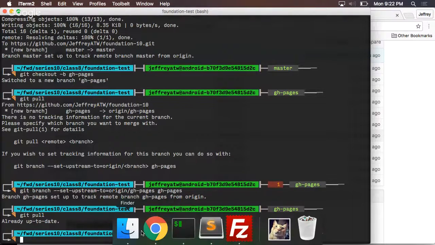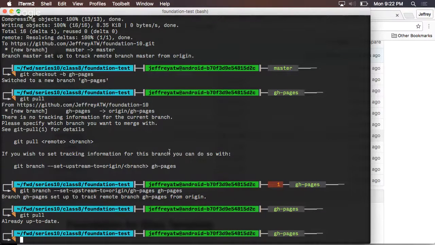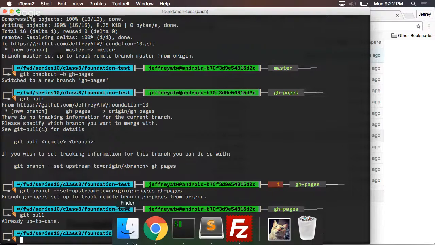Now here's where it gets a little tricky. I want to be able to edit .gitignore, but I don't want to use Vim. Vim being the built-in text editor that's available via your terminal. It's very hard to use, and this is a beginner level class, and I don't want to have to teach you how to do that. So I want to open up .gitignore with our text editor.